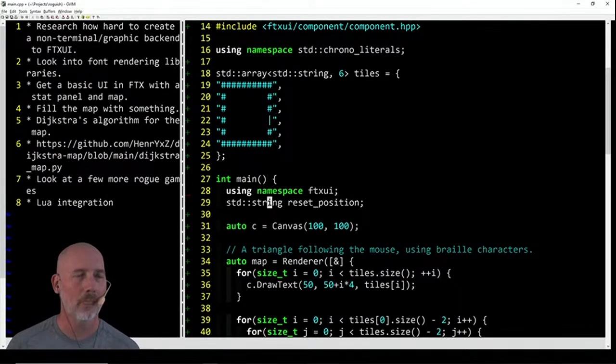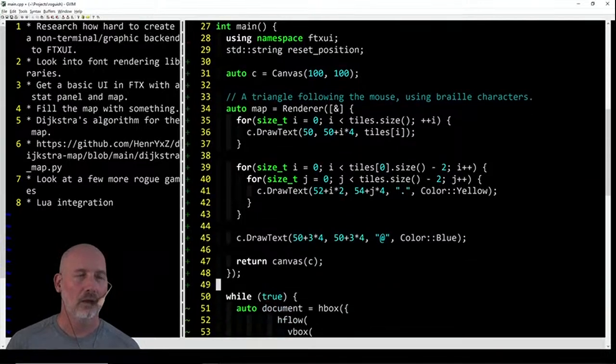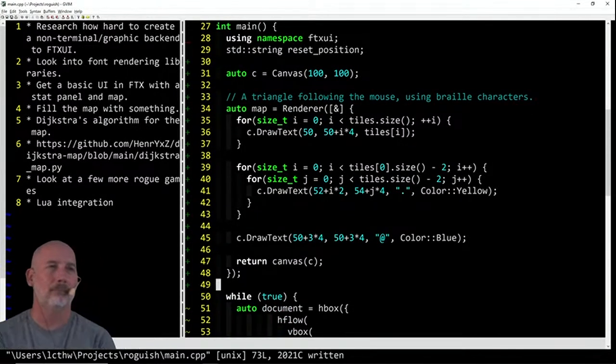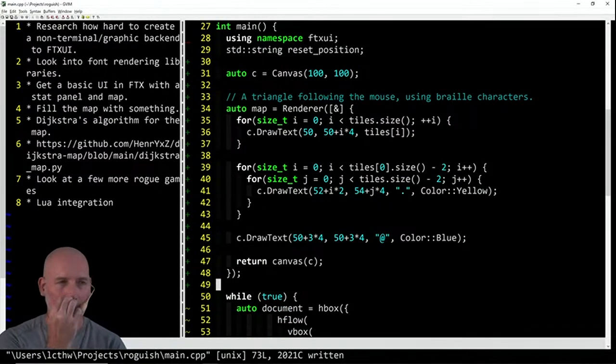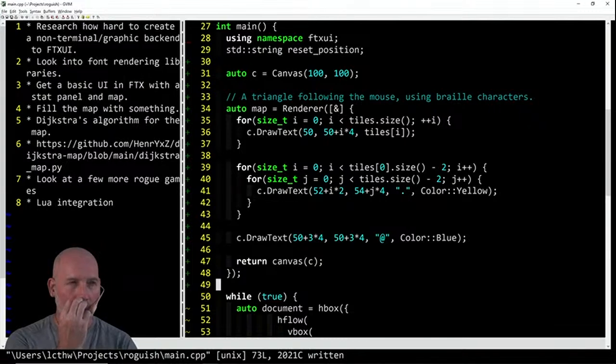There we go. Okay, so we got a basic map. Now the next thing is, this is more or less set up to do the Dijkstra algorithm, just to see how that would work. This is crazy ugly, but I think it's a start.